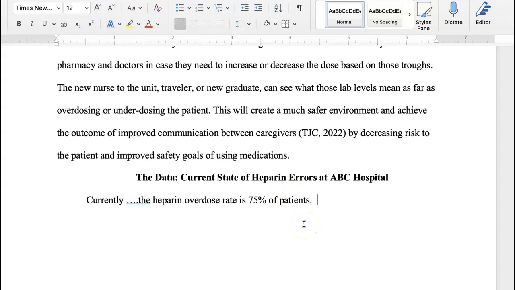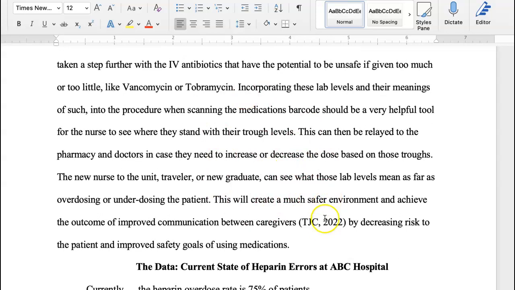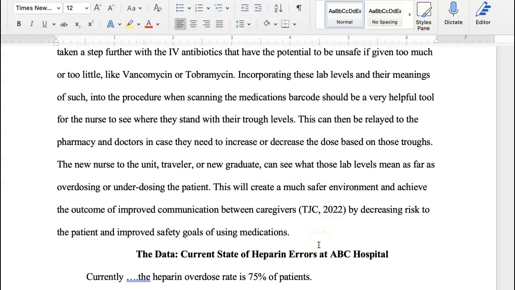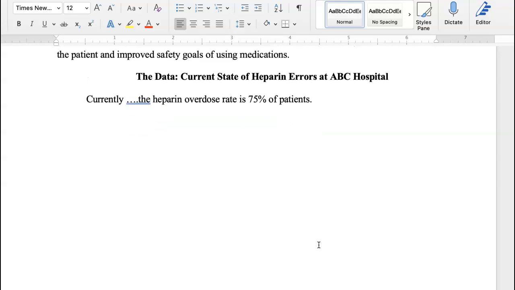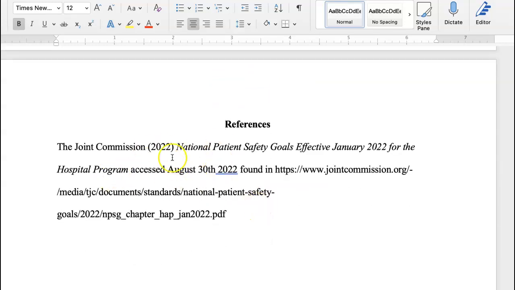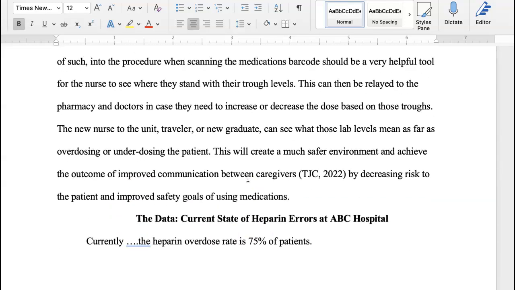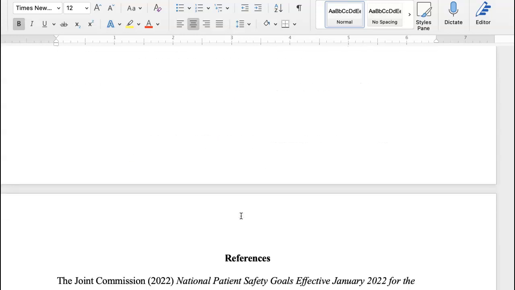So hopefully that helped. Because I think this is where you have great discussion. What else can you find? What have other hospitals done? Even if you just looked up this topic, have you found any articles in peer-reviewed journals or anything that has shown that they were able to make those two things talk? Put that information in here so that you can really say it's possible. And then you would add those references. So hopefully by now you would want to find references that say, especially right here, like lab levels and their meanings. If you can find papers that show that having those peaks and troughs of VANCO are critical to patient safety, then you want to find those articles and add them in to support your cause.